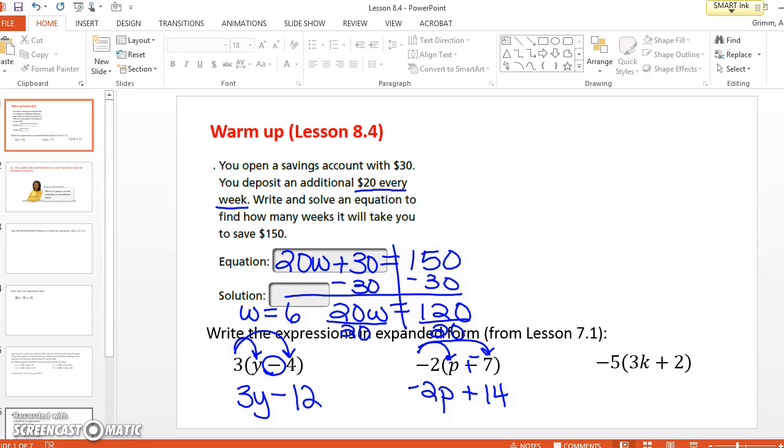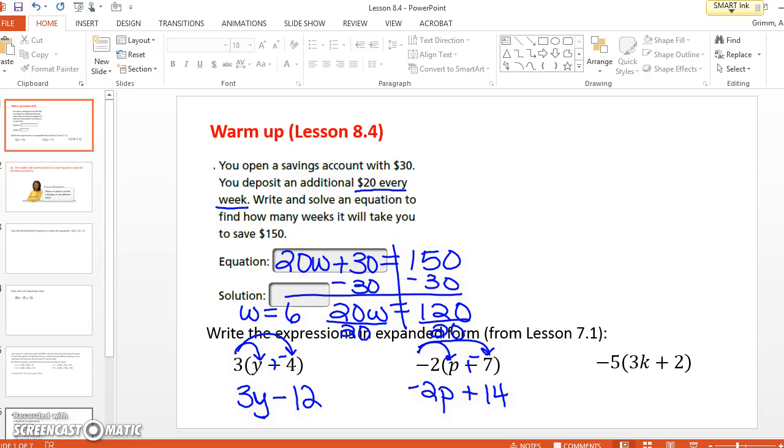All right. Now, on the first one, I could have changed it, and I would have gotten the same answer. So let me show you if I would have changed this one. So 3 times y is still 3y. 3 times -4 is a -12. I could have done this. Remember, those two are the exact same thing. But you're probably going to see it in digits like that. You just have to know it both ways. Okay. If you would do that on a test and it would count it wrong, that's when you could bring it to me and I would count it right. Because it's the same. All right, next one.